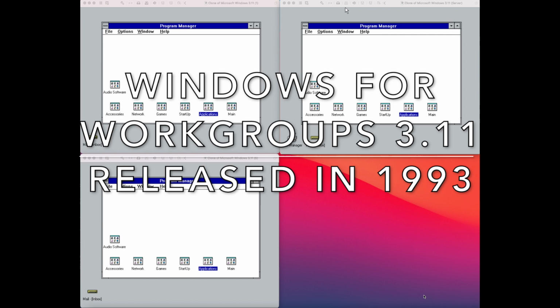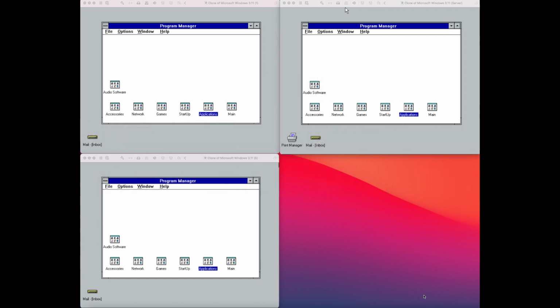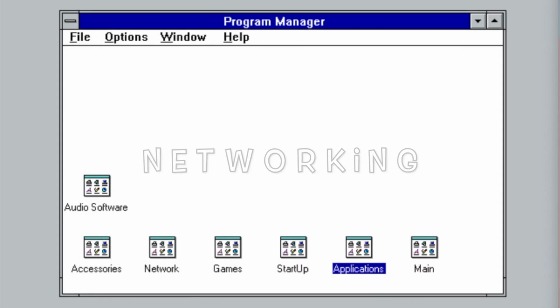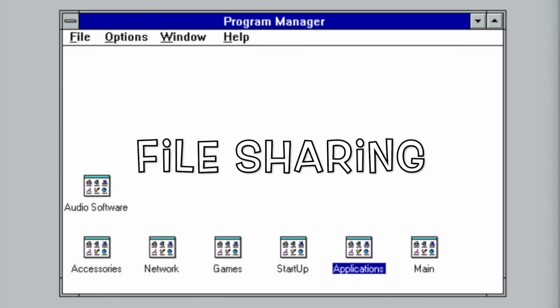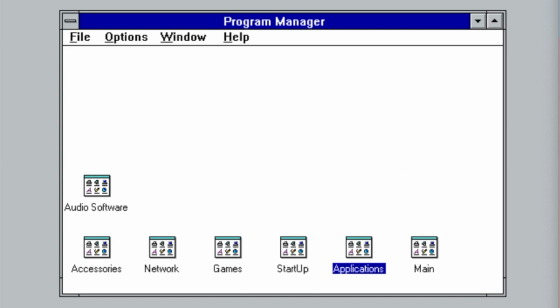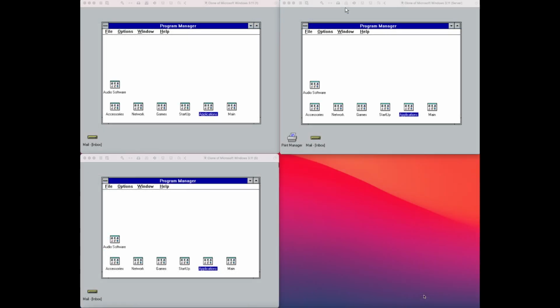Back in the early 90s, there was a version of Windows, Windows 3.11 or Windows for Workgroups, and effectively what that allowed you to do was create small groups of desktop machines that could share resources between them. That could be for file sharing purposes, could be for email without the need for a full-blown server at the back end. So what we've got here is just a couple of virtual Windows for Workgroups machines, 3 actually.